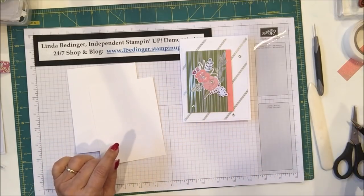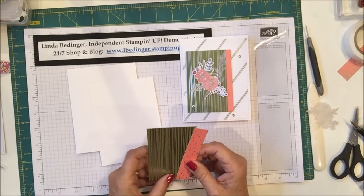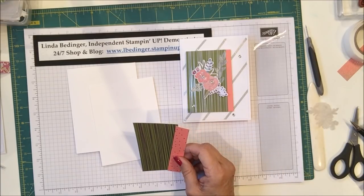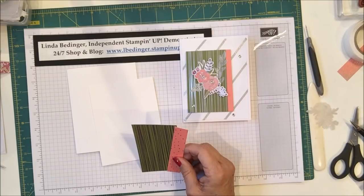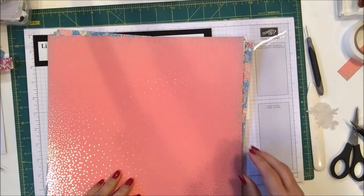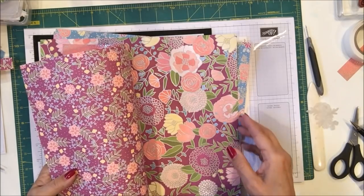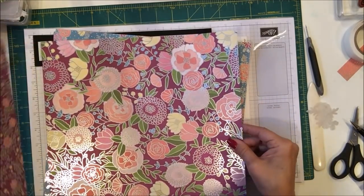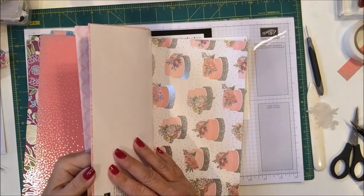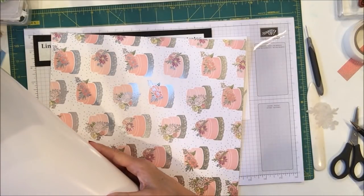And then I've got a couple of pieces of designer series paper from the Sweet Soiree specialty designer paper. I've got some of it right here so I can show you. It's got beautiful foiled paper on one side and patterned on the other side. And there are all these beautiful patterns in here. I've already made a couple of these. There it is, the Sweet Soiree specialty designer paper.